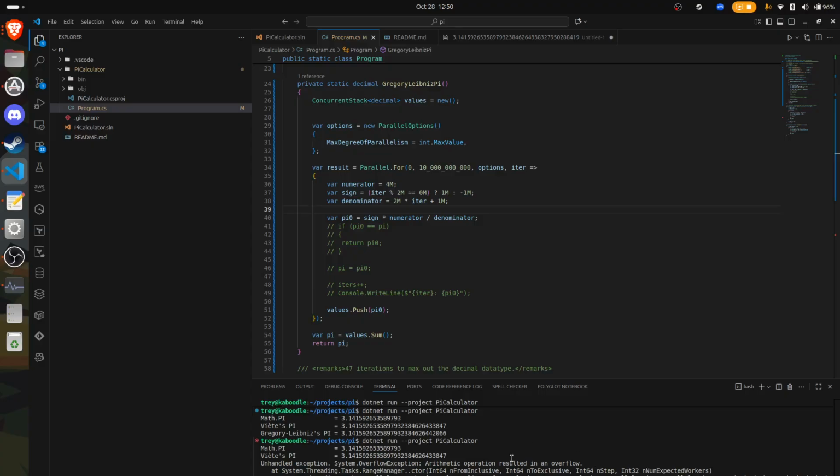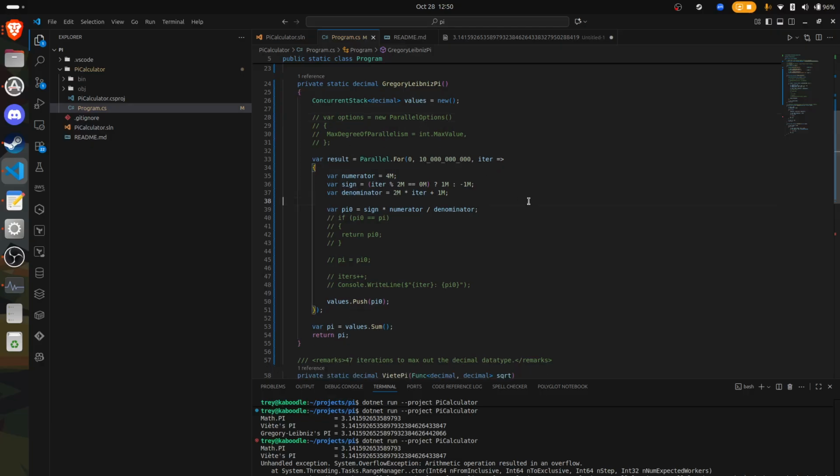Arithmetic operation resulted in an overflow. Line 34. I wonder if it didn't like what I set for the options. It might not have. Could be that the only way to really run this is to just let it run.